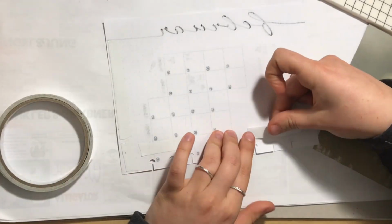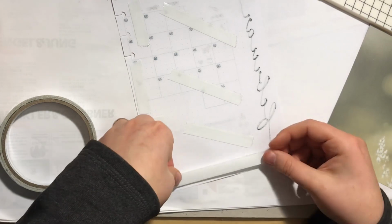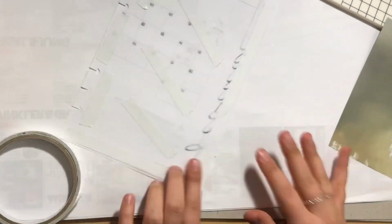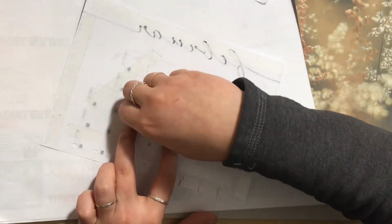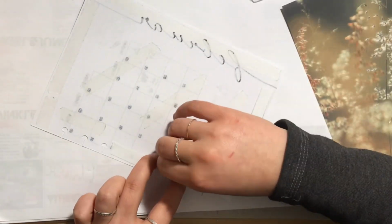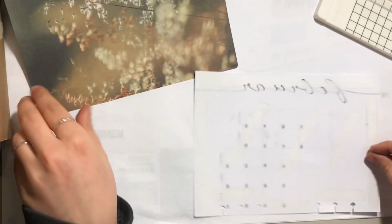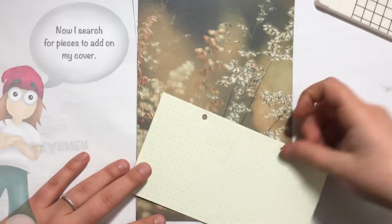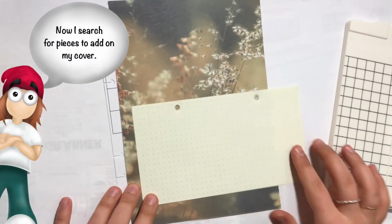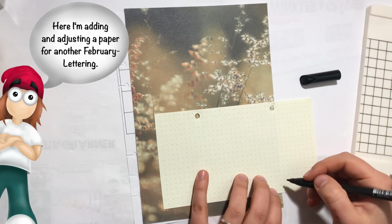To connect the pages together, I used double-sided tape which I placed on the back of my monthly spread. While gluing the paper together, I was very careful so that I get the placement right. Then I started preparing the paper for my cover lettering. I trimmed the paper step by step so that I could figure out a size that I really liked.